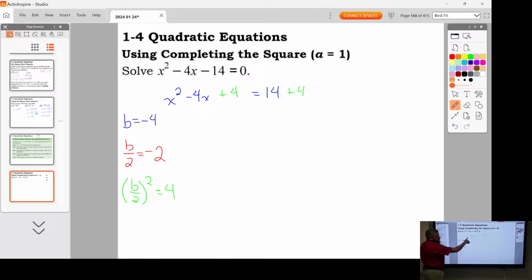Okay, so we made the left side a perfect square. x squared minus 4x plus 4 factors. It's a perfect square, and let me show you what it factors into. It's always going to start with x. I'm changing colors. What two numbers multiply together to get 4, but add together to get negative 4? Negative 2 and negative 2. Okay? That negative 2 goes right here. Squared equals 18.